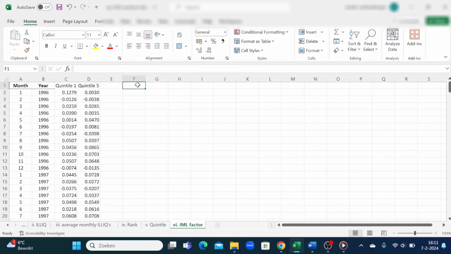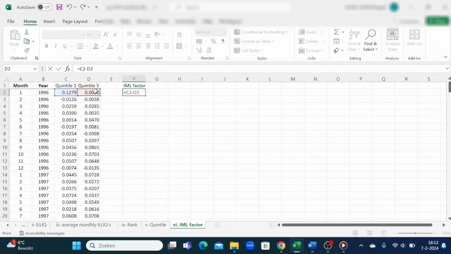And now the last thing you want to do is to create the IML factor, which is actually the most simple thing of this whole video. And that is just take the difference of the high portfolio, so the highest illiquid stocks, minus the low portfolio, the most liquid or the least illiquid stocks. So you just do C2 minus D2, right?